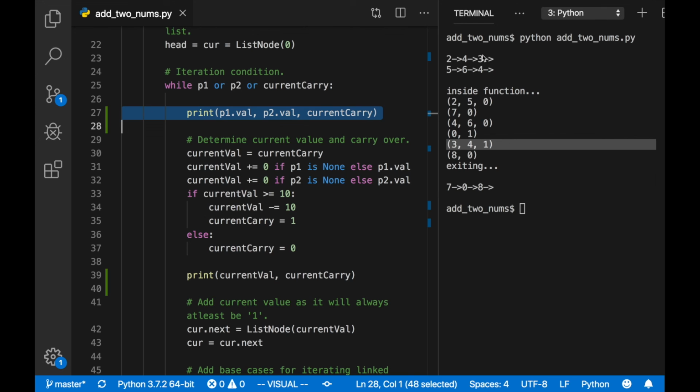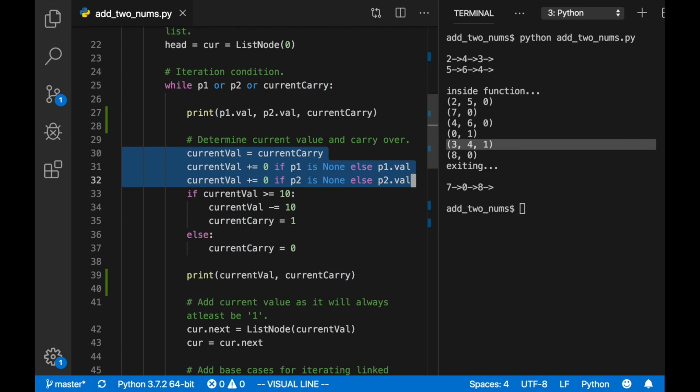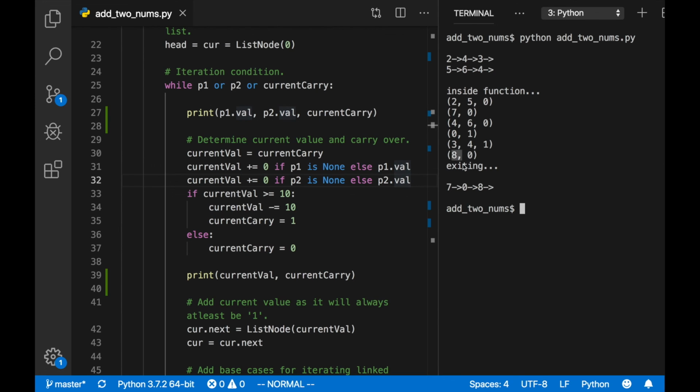right here in the first linked list, 4 right here in the second linked list, and the current carry is going to be 1. So again, we're going to add all 3 of these values right over here. Cool, we add all 3 values, and that's going to be 8. That 8 is going to be set here, and again, we're going to enter this else statement. We know that the current carry is 0.